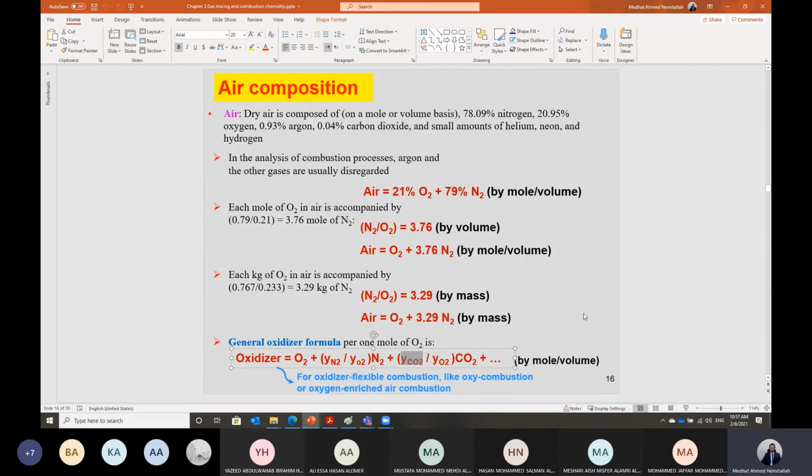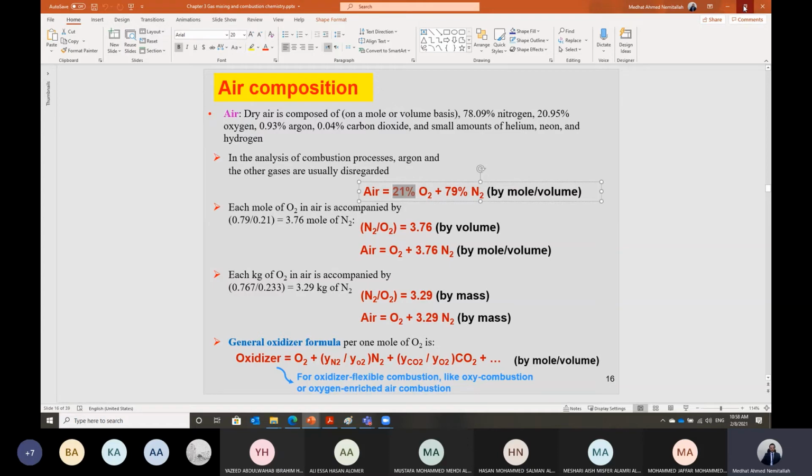Or in some cases, guys, usually we burn with air, but in order to improve the combustion, we add some pure oxygen to the air. As I told you, pure oxygen is a little bit expensive, but in some cases we can enrich the air with some oxygen. We can add a little bit more oxygen to the air in order to improve the combustion. And in this case, the ratio will not be O2 plus 3.76, because the 21% ratio will be changed.